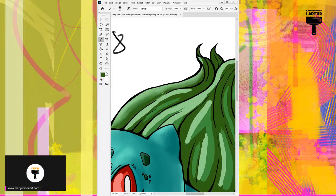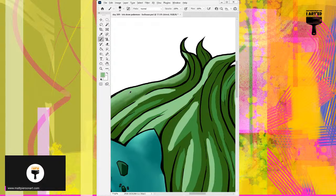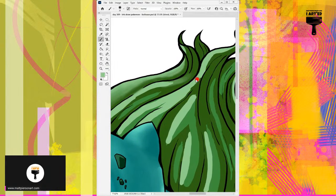But it is what it is, and this is all a learning experience. So we're just going to practice, and hopefully you'll get better, or at least get some wisdom out of it. Yeah, I don't know. That's kind of shoddy. The blending is rough. I'm not that good at blending, but it's good practice.